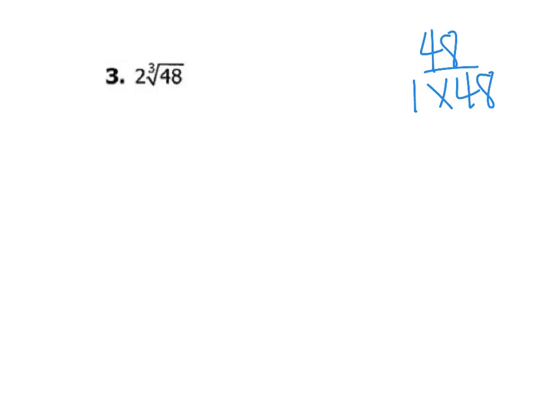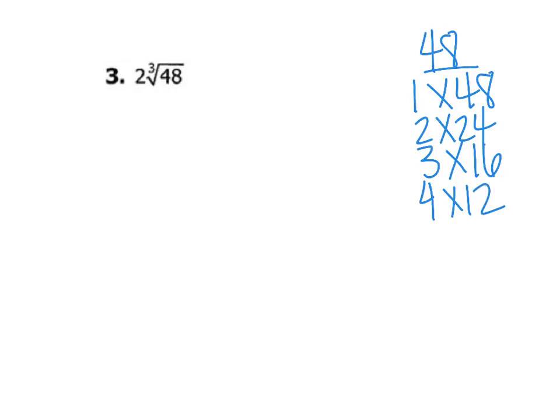All right, now we want to simplify number 3, 2 times the third root of 48. So first thing we want to do is list out the factors of 48 until we get a perfect cube. We want to look for those perfect cubes, which is why we need to be so familiar with them, or use your chart. So 1 times 48. Neither of those are perfect cubes. 2 times 24. Nope, not perfect cubes. 3 times 16. 16 is a perfect square, but not a perfect cube, so we got to keep going. 4 times 12. 4 is a perfect square, but neither of those are perfect cubes.